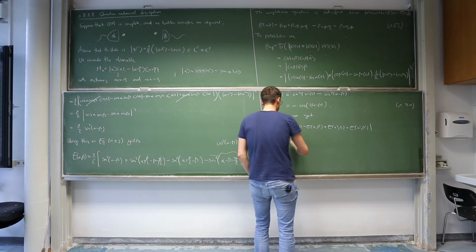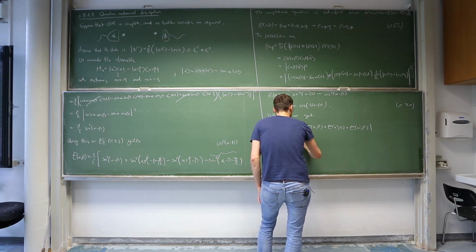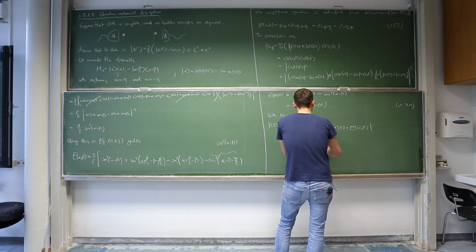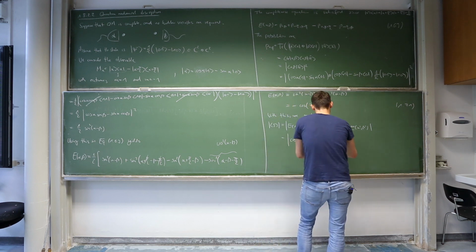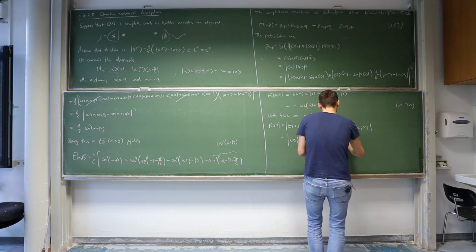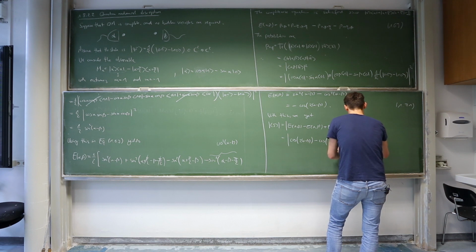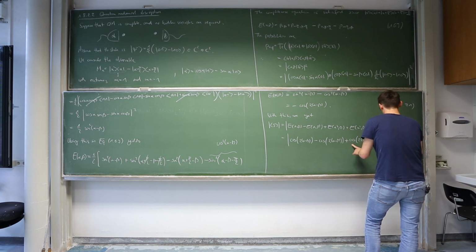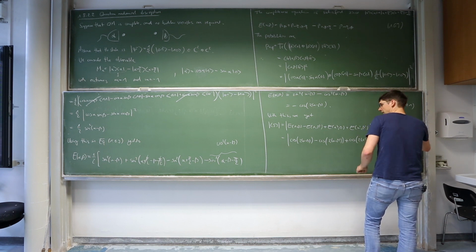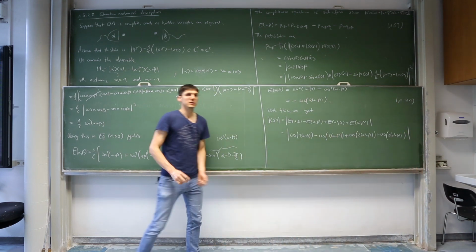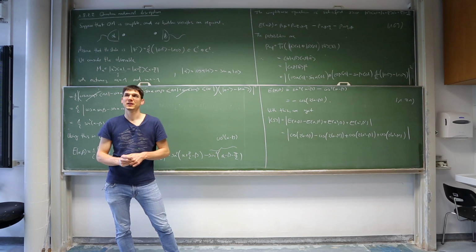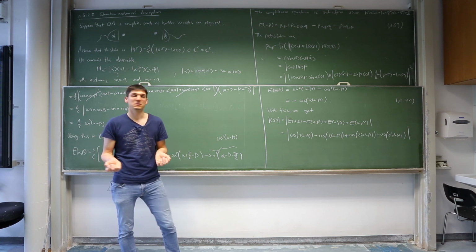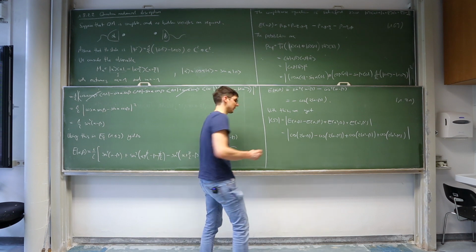So we have cosinus of 2 times alpha minus beta, minus cosinus of 2 times alpha minus beta prime, plus cosinus of 2 times alpha prime minus beta, plus cosinus of 2 times alpha prime minus beta prime. Okay. But what are alpha prime, beta, and beta prime? Well, we can choose them as we like, right? Because we didn't specify them. So let's choose them such that this gets maximal, okay?